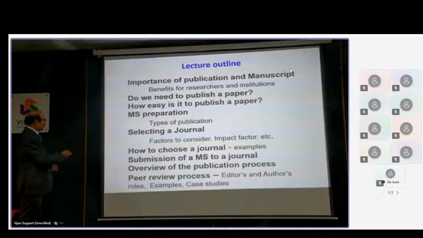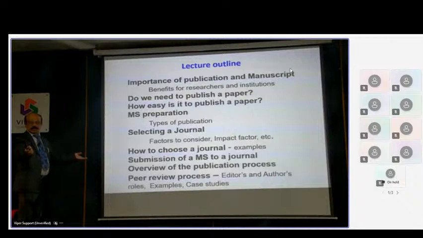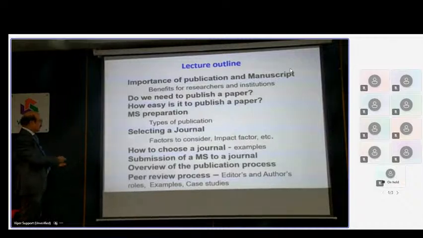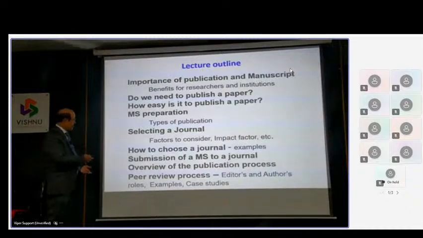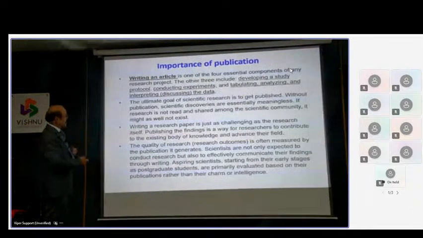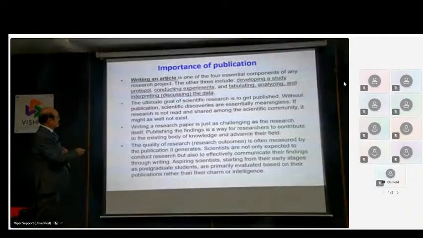Manuscript preparation, types of publications, what kind of publication. For example, I told you about types of publications. This proceeding itself, the way we are conducting this workshop, is one of the types of publication. Then selecting a journal, how to choose a journal, submission of the manuscript, an overview of the publication process, and how the peer review process takes place.